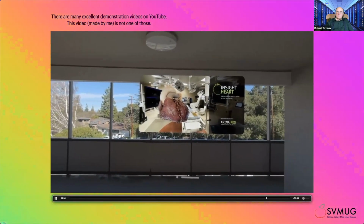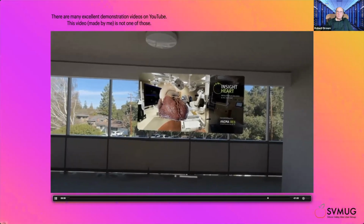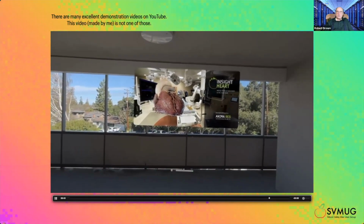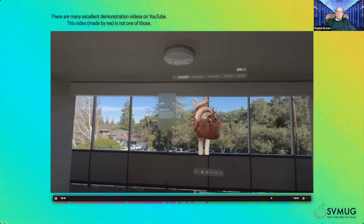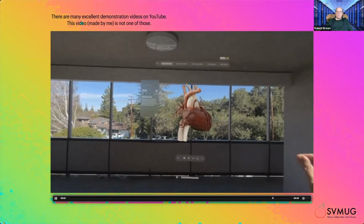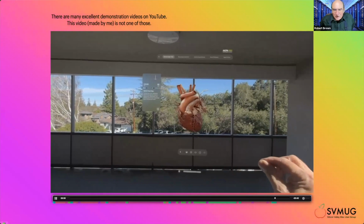Okay. Now this is an educational one. It's going to show you a human heart. And if I had the sound up, you would be hearing the beating noises, that kind of thing. I can zoom this, I can rotate it around. I didn't do that in this video, but you can do that. Oh, I did do it. I forgot I did that. Okay. You can see you can rotate it around.